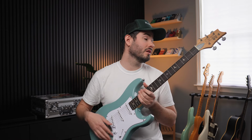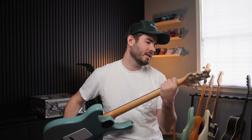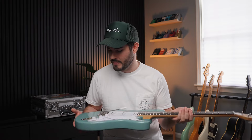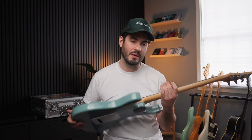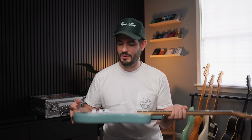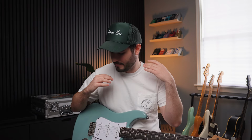Another unique thing to this guitar is the headstock and the tuning pegs. The headstock is reversed from a normal PRS headstock, so that's just kind of an interesting thing. But that is a quick overview of the specs. This is a bolt-on neck, of course, like any S-style guitar that you would play. But let's go ahead and hear what each of the pickups sound like and some of the different combinations between them.